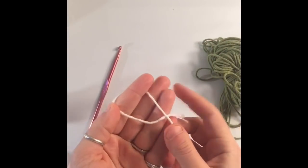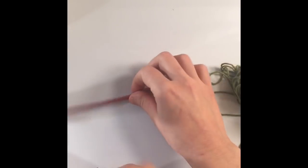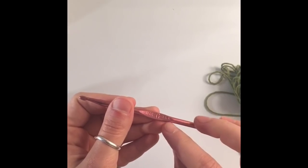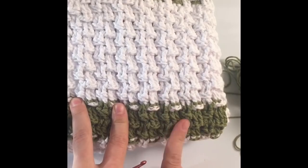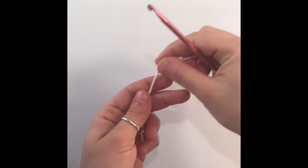I'm using the same yarn that I used last week — this is a size 4 medium yarn, the same colors I used for the scarf. I'm using a G hook, which is a 4.75mm hook. This is the scarf we made last week, and we're making the same stitch, but our hat is going to be worked in the round so that we don't have a seam.